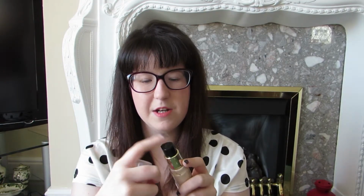I have used this quite a lot and I do love it. It has a pump which at the moment you can't press down because you can twist it, so if you lose your lid there is a way you can still stop the product from leaving the bottle, which I think is insane. And like I say, it has 3 sets of makeup all together in here, so it's worth the money and I absolutely love it. I think my MAC one was about £20 and this one was around the £10 mark, so this is half the price, but it is amazing.